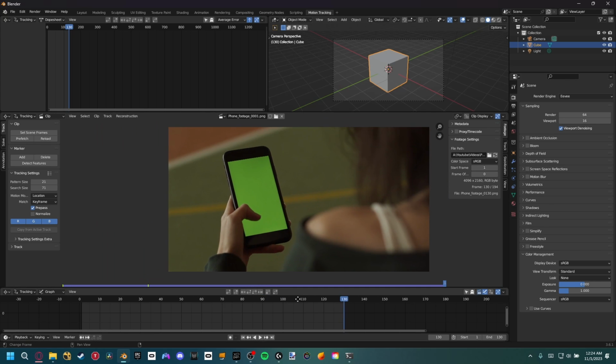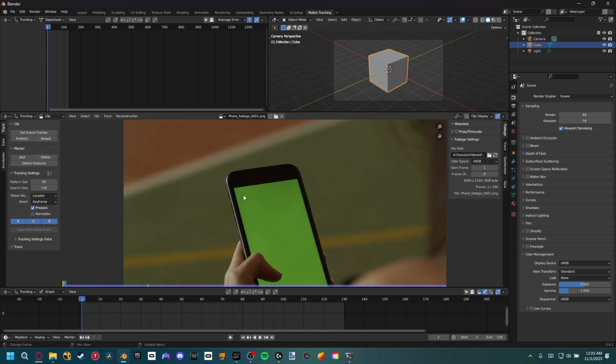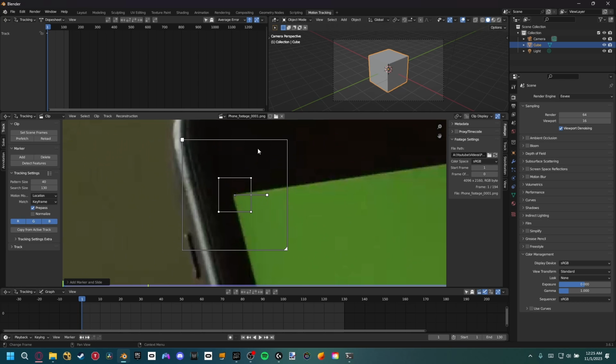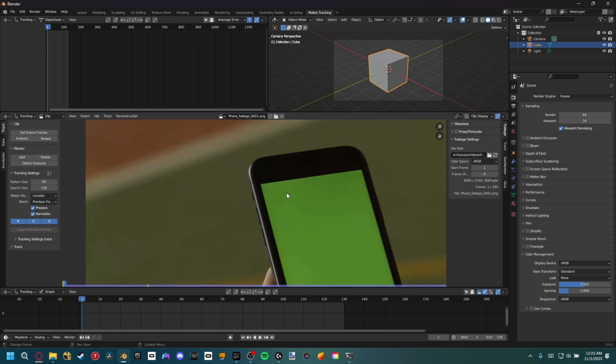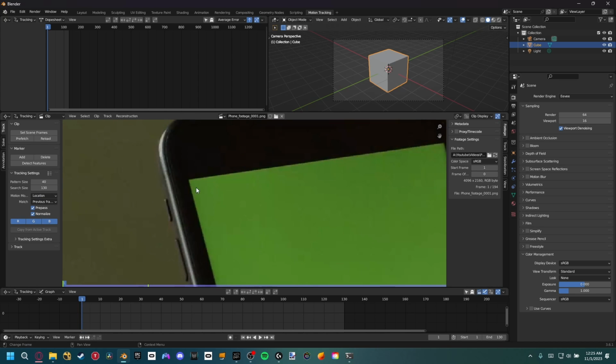Okay, so now let's track our footage. I'm going to come to the first clip. Let's do a pattern size of 40 and then a search size of 130. I just found with testing that works the best. If I go ahead and Control click, put that down, and then Alt S to reveal the search area, you can see that this is how big I need it for my scene. Let's just go ahead and delete that. I want to go ahead and match the previous frame and normalize, and then we can just leave the tracking settings alone for this tutorial. These are just settings I played around with and work best for my scene.